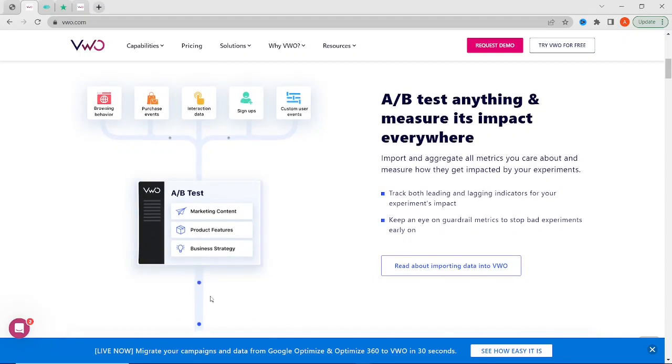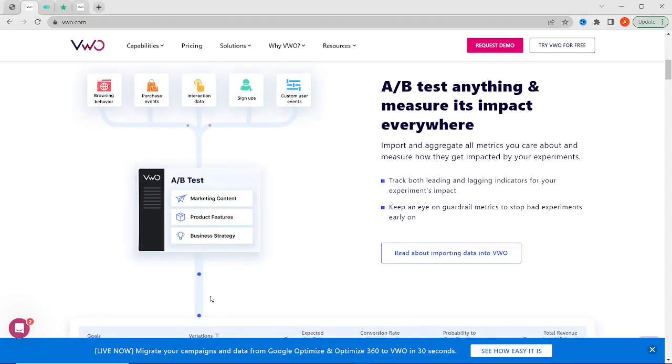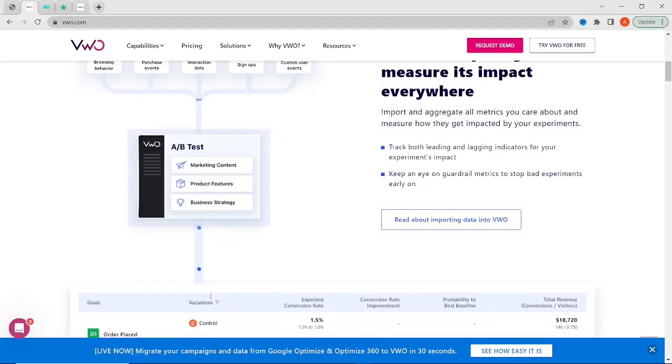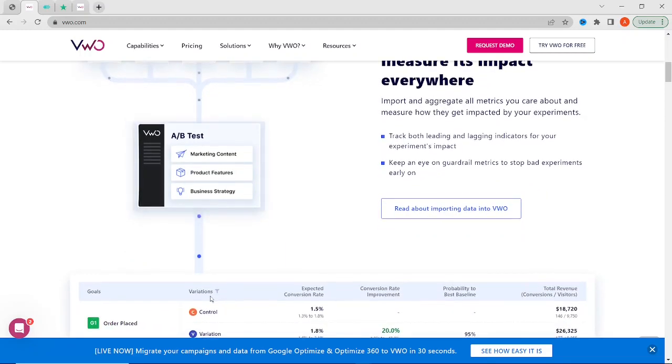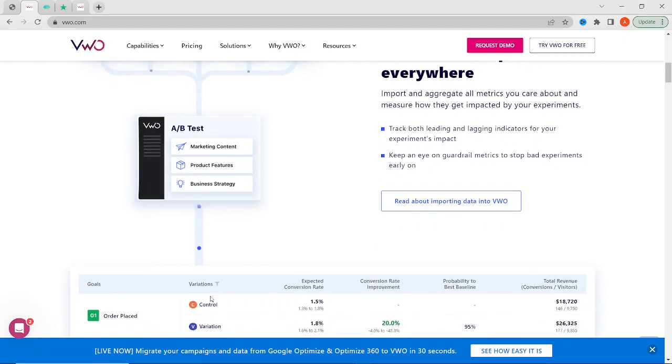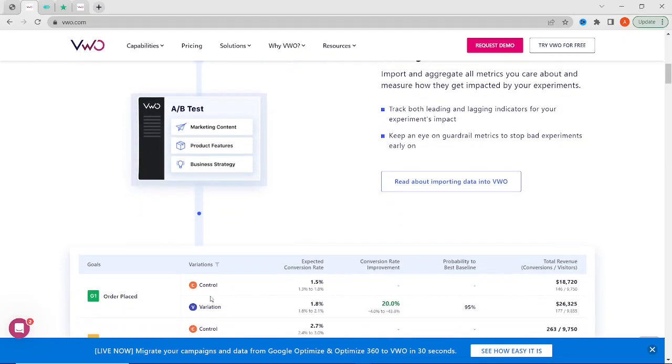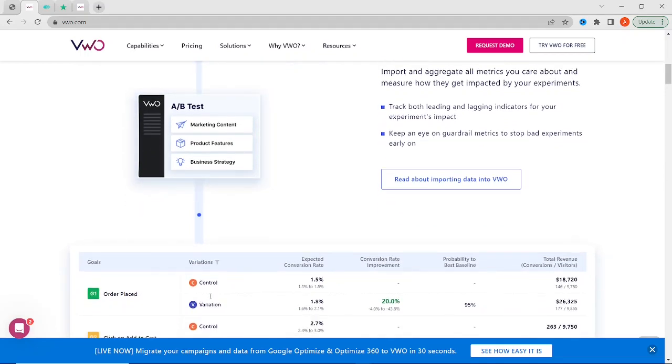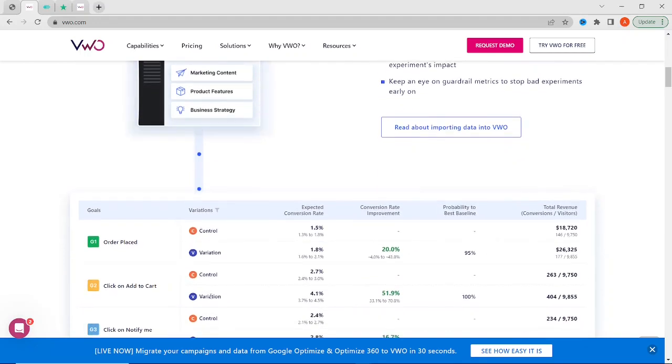And there is no need for you to have coding knowledge before you can use the software. It's pretty much a copy and paste thing. You are also offered training when you sign up for the software, so you know what to do and how to use the software, how to get the best out of it.